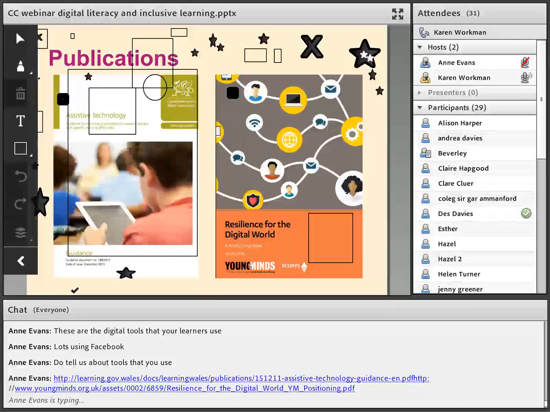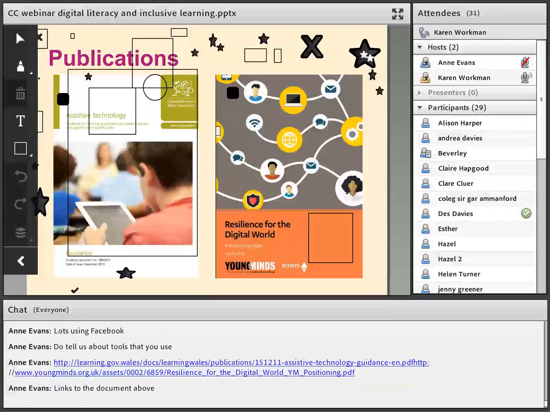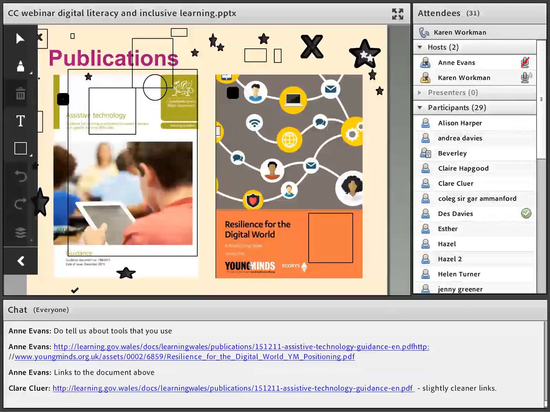The assistive technology document offers guidance about supporting learners with specific learning difficulties. It emphasizes techniques. It doesn't recommend particular software or features because, as we know, they are evolving at such a pace. However, there is a list of possible resources in the appendix which are well worth looking at, because they cover text-to-speech, naming some free and some commercial tools. It looks at concept mapping, and mentions Poplet.